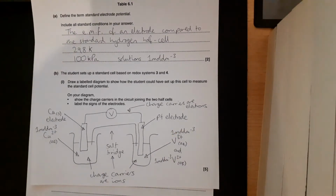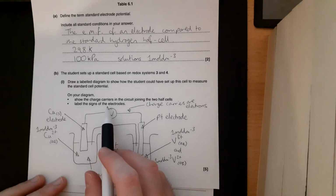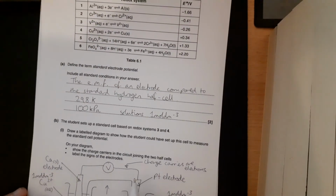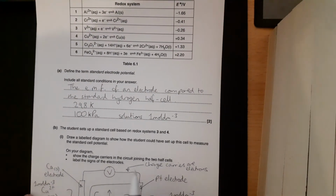Okay. And then finally, it says label the signs of the electrodes. Okay, so all we need to do, this is actually really straightforward. We just need to look at the electrode potentials. We don't actually have to think about this at all.